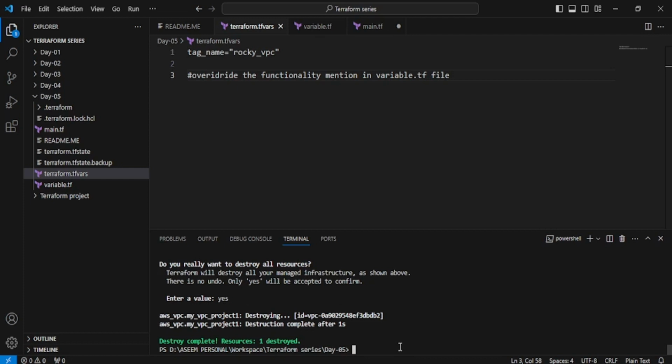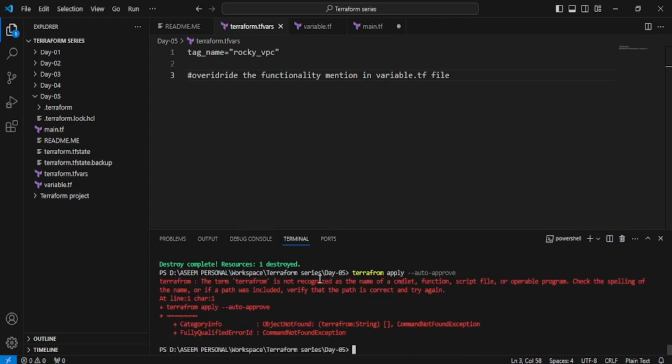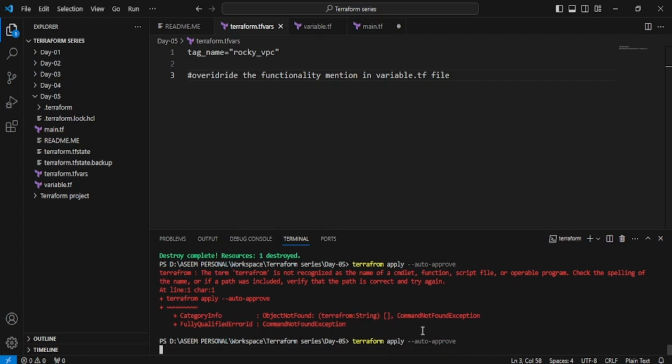So after that I'll go back over here and comment some of the lines. Now I will just run terraform apply, and then I will check in real time what will happen. Terraform apply, right? I'll give it auto approve, so it should not prompt me always. Okay, I made one spelling mistake; this usually happens. Terraform apply, auto approve.